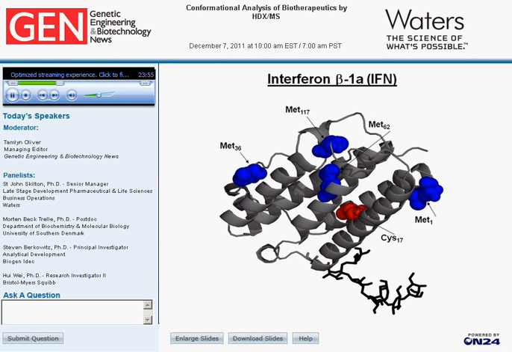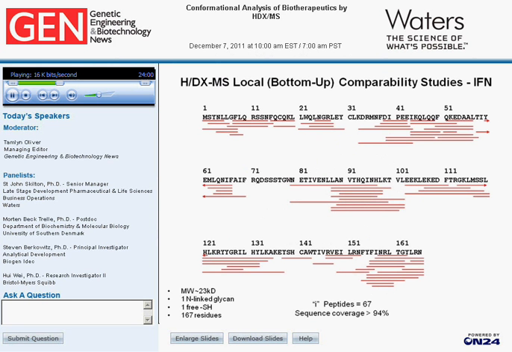Hoping from the previous talks that have gone before, we have an idea of what's involved in a deuterium exchange mass spectrometry experiment. What we have here is the amino acid sequence of interferon and the various peptides that we have obtained from the pepsin digestion process. Again, this is a local deuterium exchange experiment, also referred to as a bottom-up type of experiment in terms of proteomic nomenclature, you might say. So here we have the peptides lined up in terms of their sequence, and we have about 94% coverage. So we can look at almost the entire molecule with this technique.